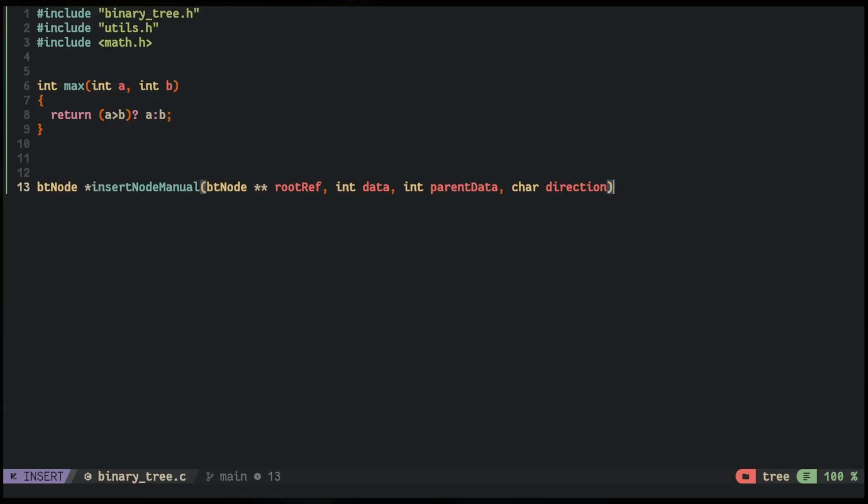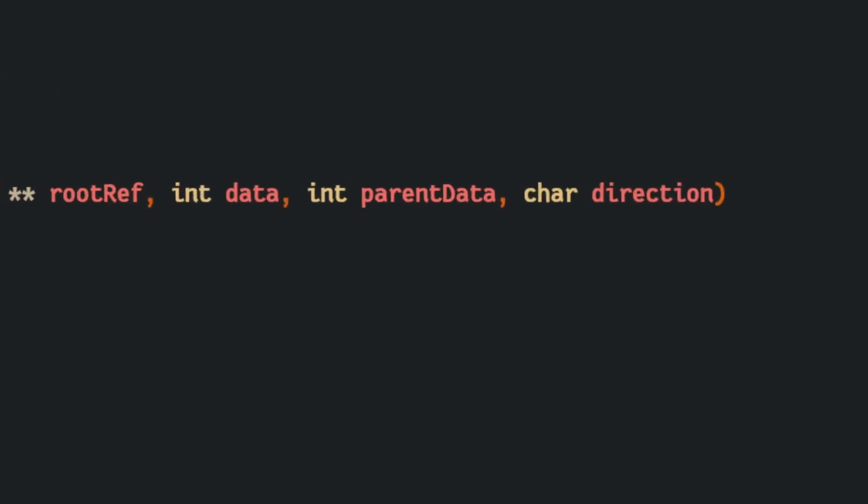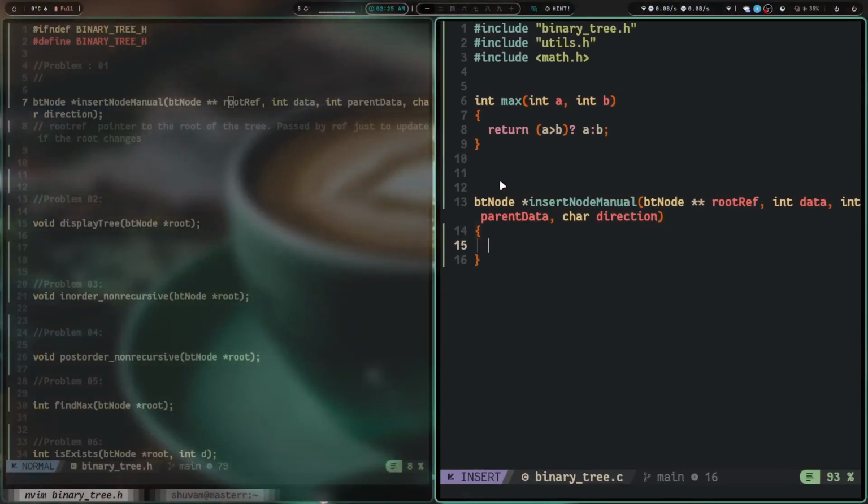Okay, BT node. Probably have it like this. This is why I don't like it. If I just go back here and yank this line, then go back here and paste, okay, it's working. So I had this reference. From there I need to work myself into making the whole insertion. First I need to have the create node. Wait, did I make the create node? I think I remember making the create node.